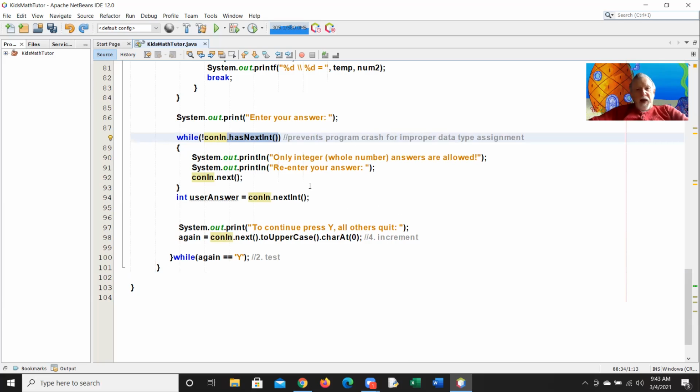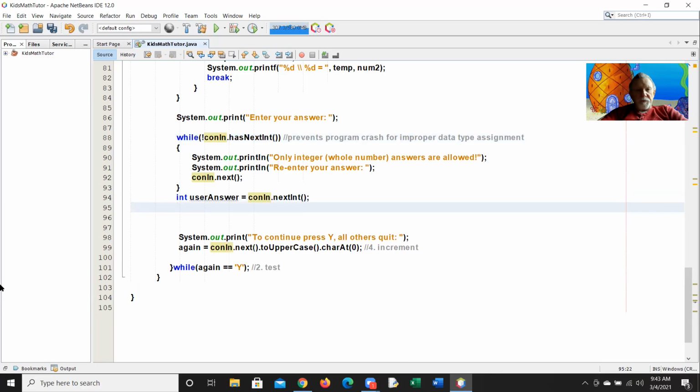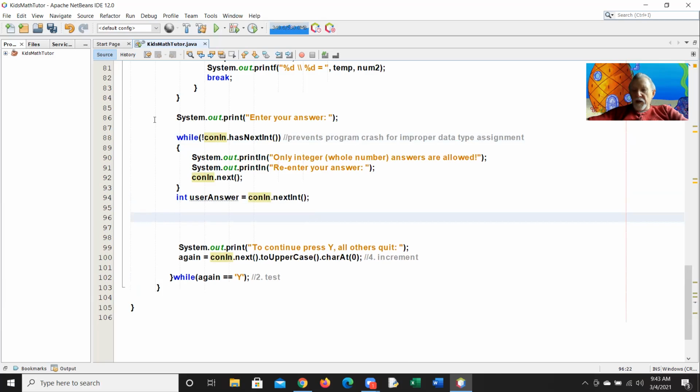All right, so now we have the user's answer and we have the computer's answer.